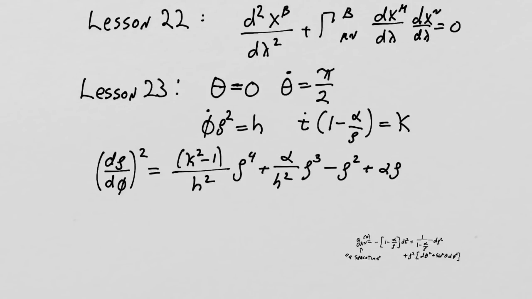But anyway, after we did the analysis in lesson 23, we found constants of the motion. And these constants of the motion are totally analogous to the constants of the motion we found in the classical circumstance. In fact, this one even looks the same, right? And this one's different. The energy concept is different, but nevertheless, we have two constants of the motion.